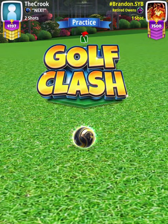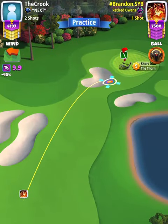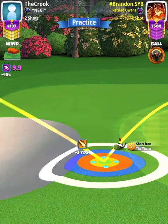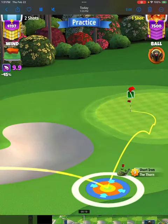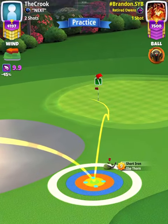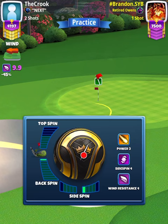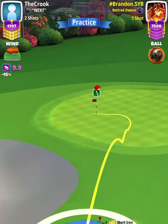For our approach shot, we're going to use a Thorn level nine. First thing we need to do is check our distance from the hole by performing a reference check, where we're going to place our red ring against both the bunker and the fringe, which puts us at plus three yards. Then I'm going to position myself — before I apply spin — with my white ring touching the bunker on the left and my second bounce at the edge of the green.